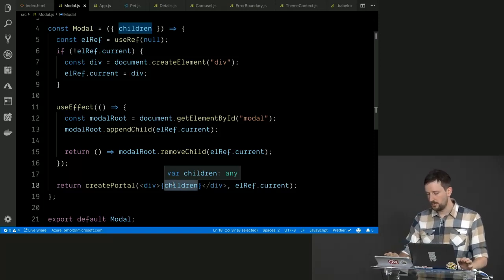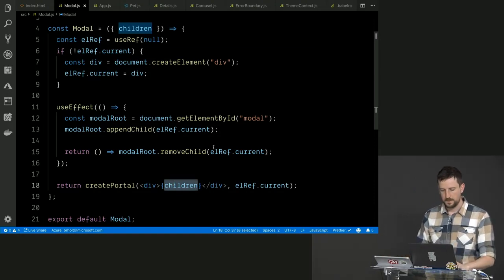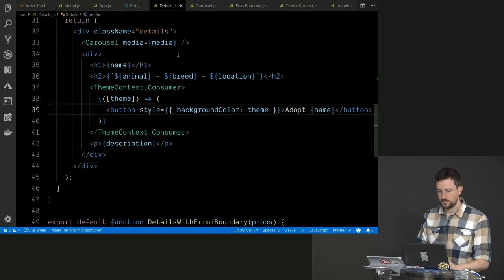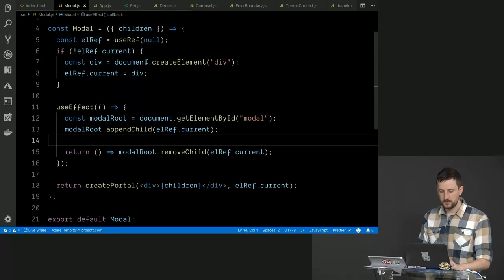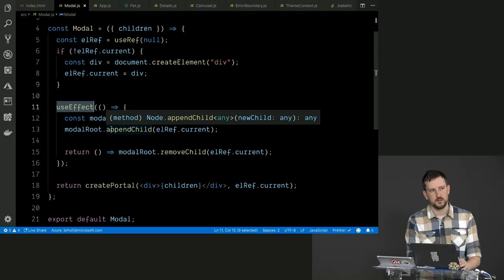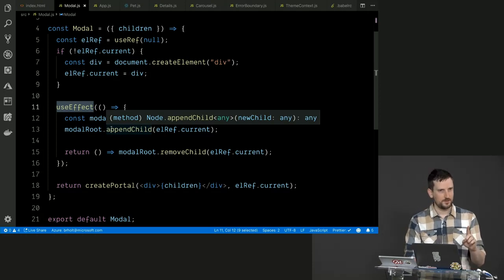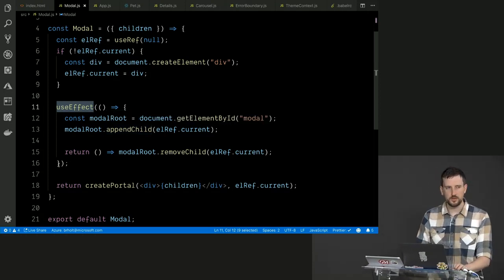All right, so let's go make this work. I want you to go into details.js. Oh, you know, one thing that we didn't do that would have been a disaster if we hadn't fixed? How often do we want this effect to run? Once, right? So how do we make an effect run once?